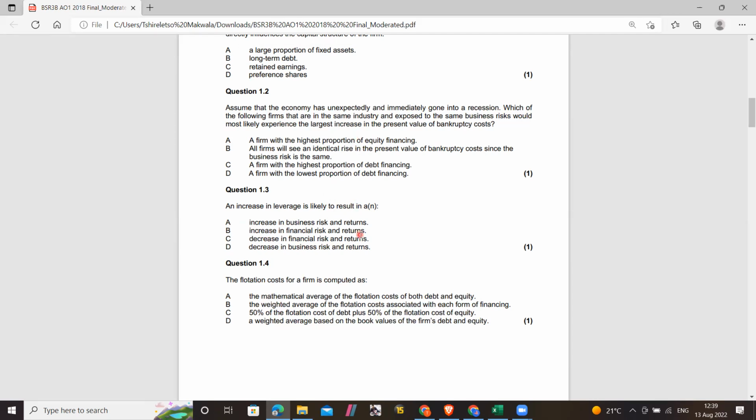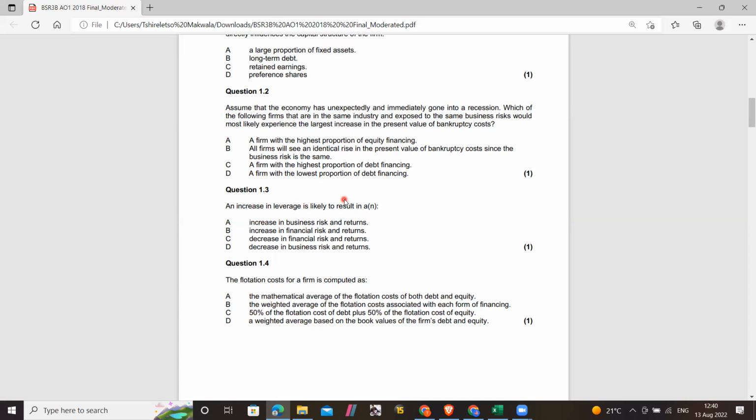So leverage can be a good thing or a bad thing. It's a good thing when you are in a high growing business, a highly growing business and a highly profitable business. Then leverage is the best thing to have. But if you are a business that's struggling and not really profitable, then that means you are going to be in a worse off position.